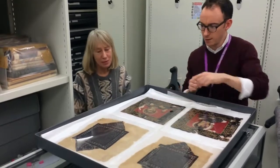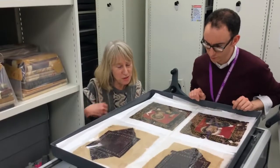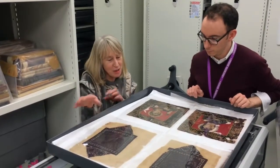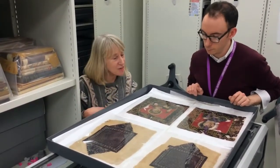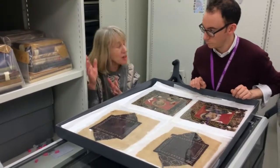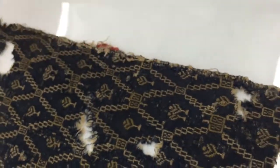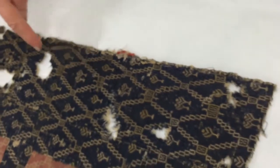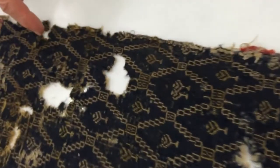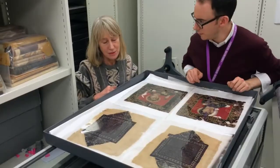What are these, Francis? Well, these are tapestry woven panels that were woven within a much larger linen hanging of some sort, perhaps for a bed or for a curtain or something like that. But they're very interesting, the sort of geometric patterns that they were able to execute, which again shows the great skill of the weavers of that period. And 4th century. 4th century again. Yeah. And how were they coloured?